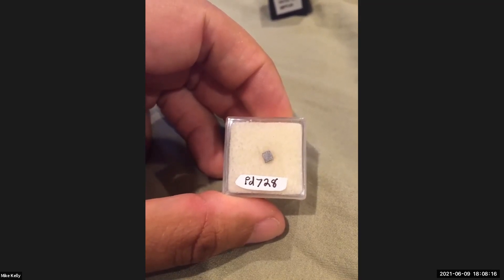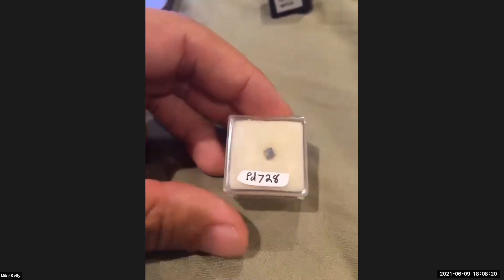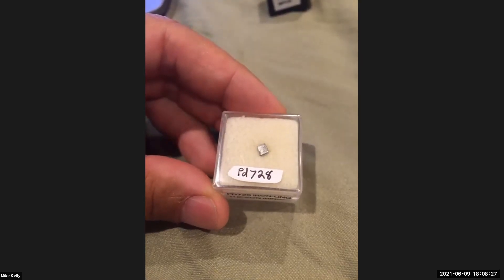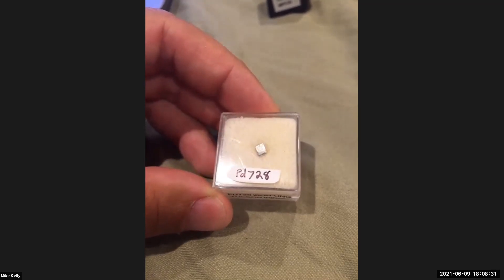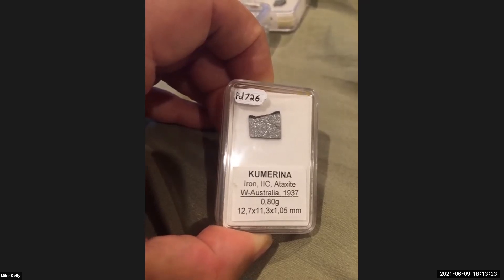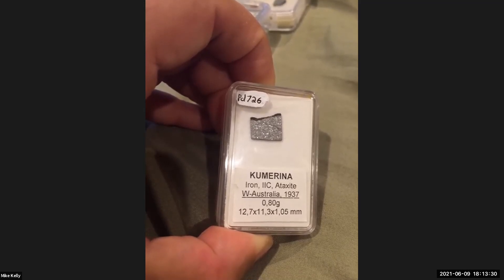Mike, I saw the label on this one when you first zoomed in and all I can say is congratulations. Tucson Ring! It's not much, but every once in a while for work it takes me down through Washington D.C. Mike, have you looked at it under the microscope yet? I did — it's pretty impressive. It's got really neat little tapered crystal structures in there, for those little spindles.